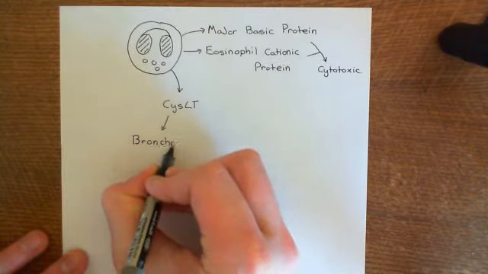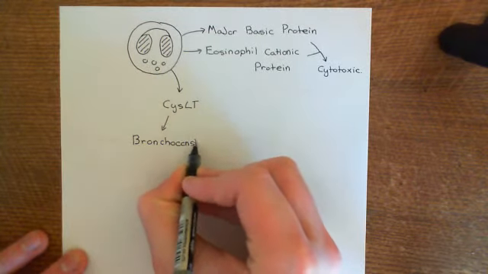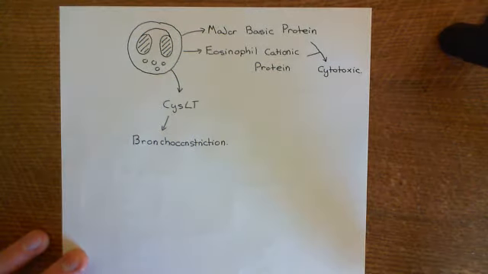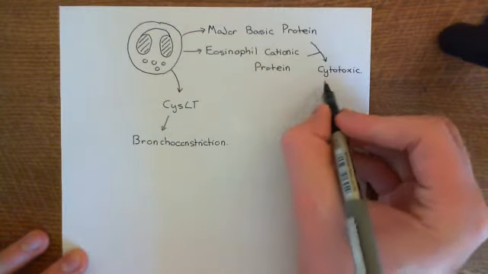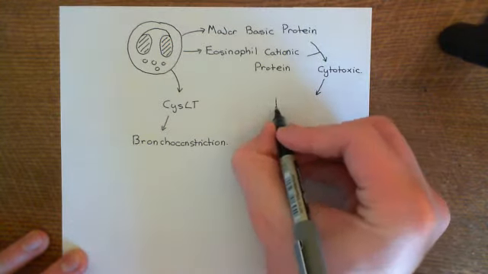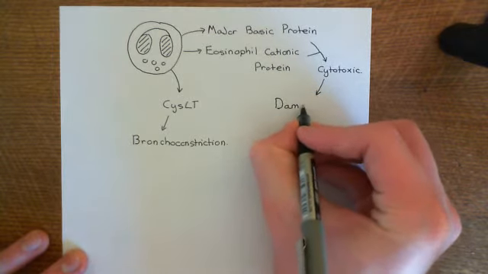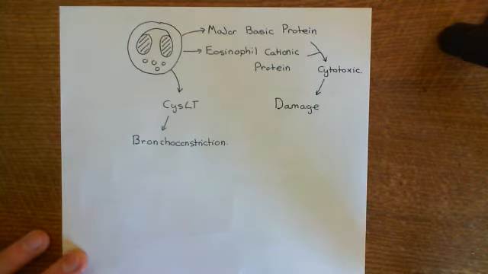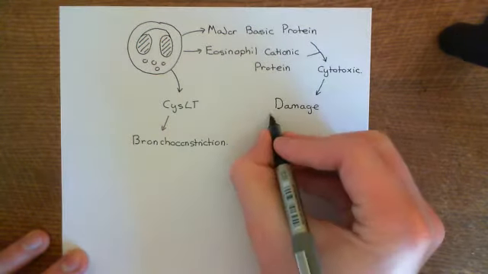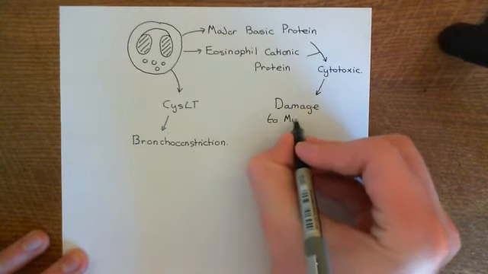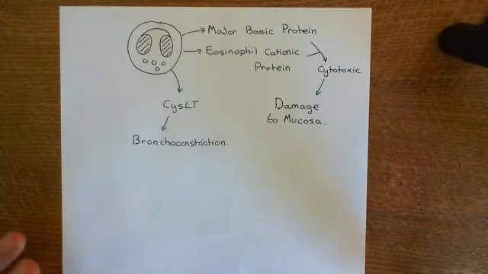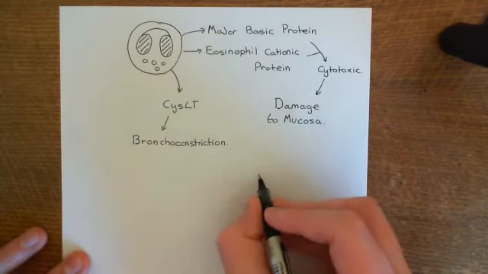But then the other important things are that if you're releasing these horrible proteins, this major basic protein and this eosinophil cationic protein, those are going to lead to damage to the epithelial cells. Okay, so this leads to damage of the mucosa. And remember, the mucosa was the name for the epithelial cells, the basement membrane, and the lamina propria together. So damage to the mucosa. Okay, so what ends up happening is you start getting missing epithelial cells, missing basement membrane, and the important thing that this leads to is you get exposure of neurons.